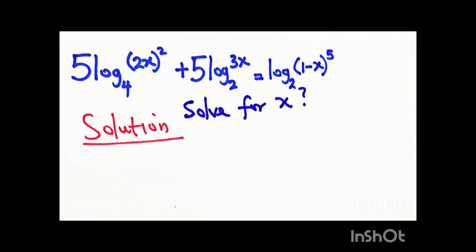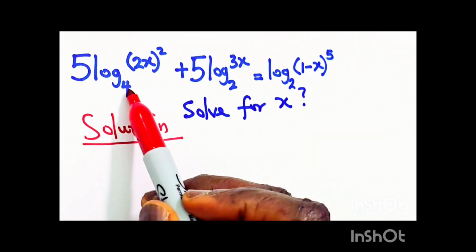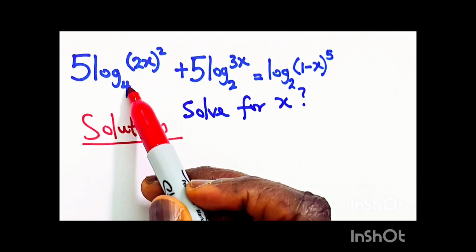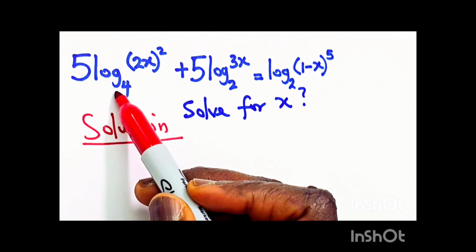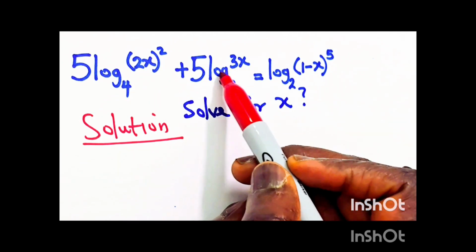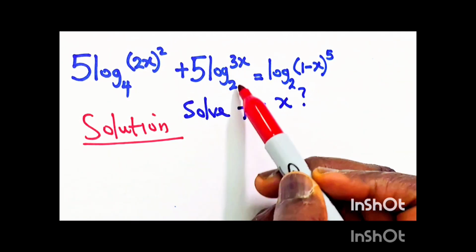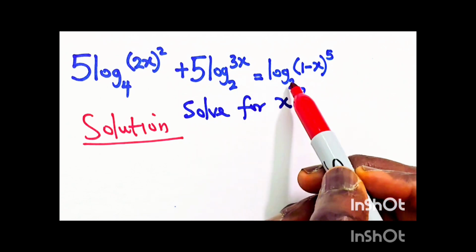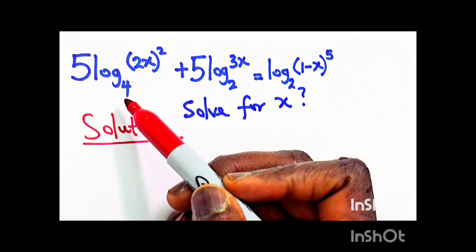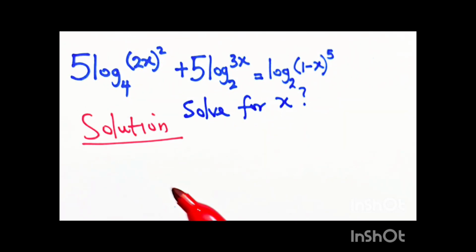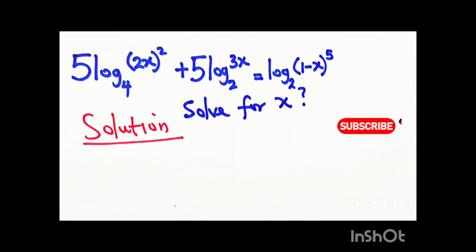So in that way, we are asked to solve for x. So let's quickly go into that. As usual, we know that we can easily turn this 4 into 2 raised to the power 2 and ensure that they are in agreement with the rest of the logarithm. The rest of the logarithm have log 2, log 2. This is having log 4. We should just find a way to make sure that the log 4 is turned into log 2. And that is the approach we're going to take.